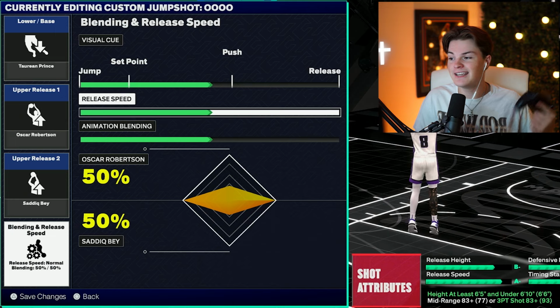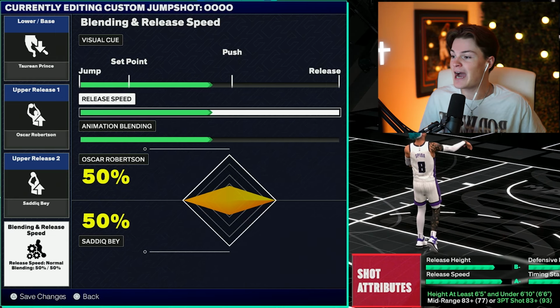Now moving on to the blending, release speed, visual cue. We're starting out with the release speed.